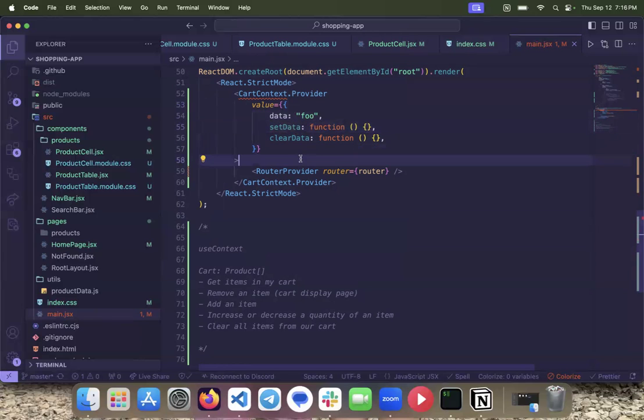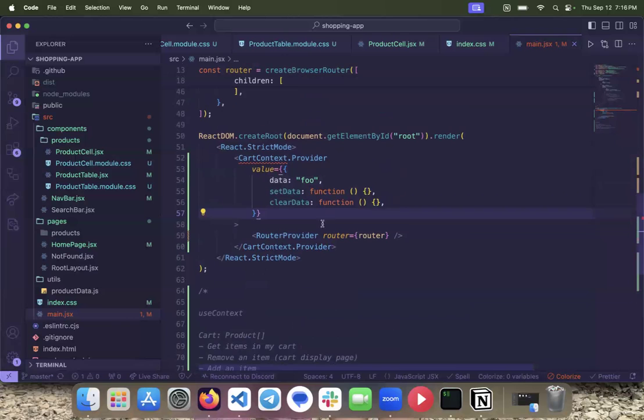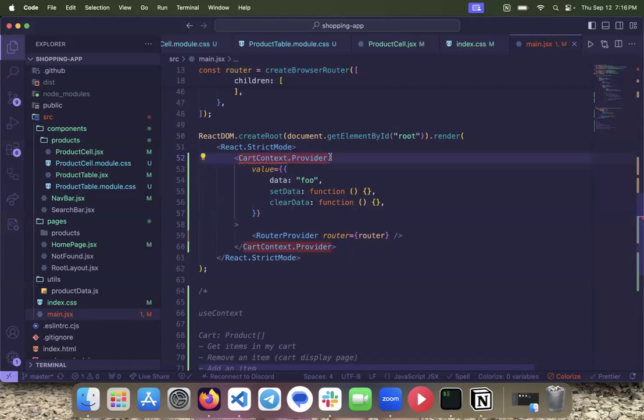And the really cool part is you don't have to take all of these things out in your child component. Let's say I had a child component inside this context provider somewhere really far down that only cares about setting my data. It doesn't even need to read what the current data is. In this case, if I have my product table, which does not currently work because I broke it, and I hit add, it doesn't need to know what's currently in the cart. It just needs to know what is the function that allows me to add something to my cart. And I'll let my provider take care of what the underlying implementation is.